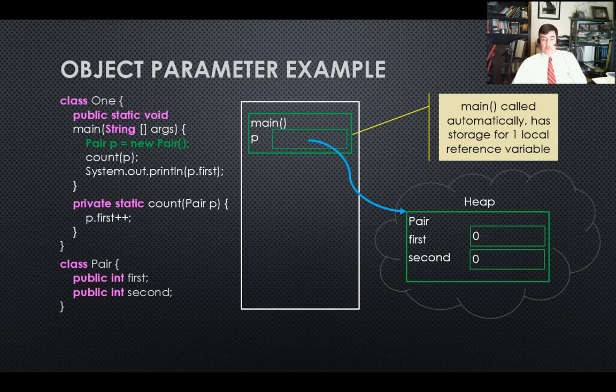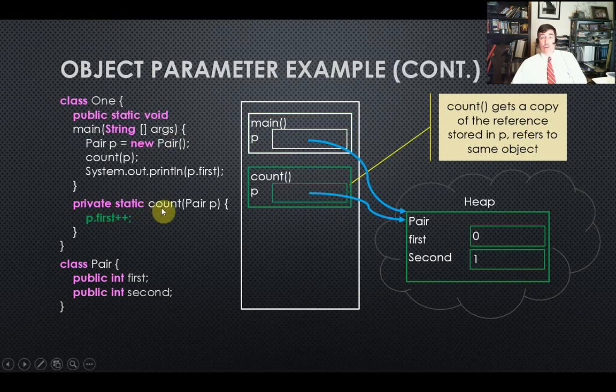So what actually happens? Now we're down in the method count. We've created a new stack frame on the call stack for count. Count has its own local variable that is a pair. That's different than the p here. Keep in mind, the p in the stack frame for main is in that stack frame, and the p that's in the scope of this method count is in that method's stack frame. So this is in a different scope. The scope is delineated by these curly braces.